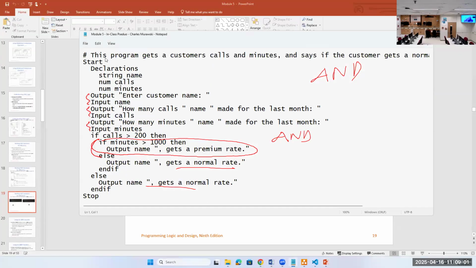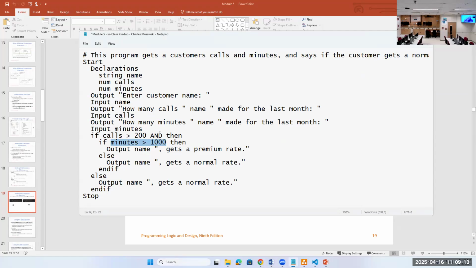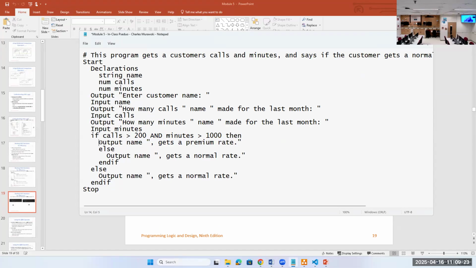He can correct it with the condition here. He can do this one condition here. You can put them together, right? You just put it in one line here. So you can put it together with and minute greater than 1,000. That's also good, right? So if it is true, the user gets the output here, right? And else you have to put it on the line together, right? This one also works. You just combine them together into one line.